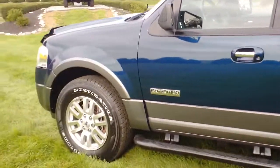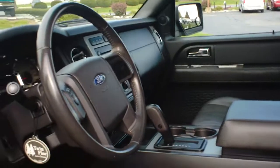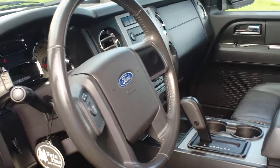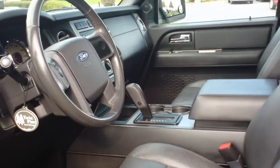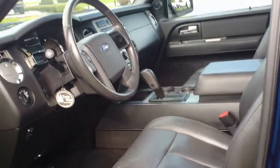Overall, a very nice Expedition. If you're looking for a full-size SUV, this is definitely one to consider. One more thing — they redesigned the power steering pump, giving it a little bit more power. That helps you out at parking lot speeds so the wheel feel is just a little bit softer and makes it easier to handle. They also upgraded the air conditioner, so it's a little bit better for the 2007 model than the older ones.